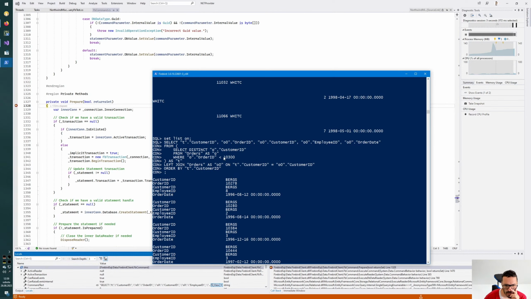It says less than 10,300. And this one is definitely over that one. Oh no, it's basically selecting any customer that has, okay. Makes sense. Makes absolute sense.